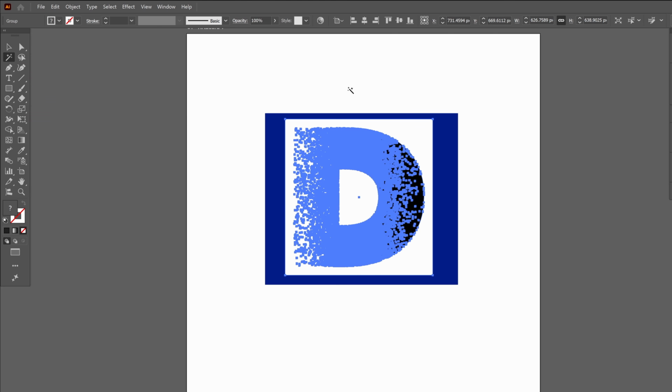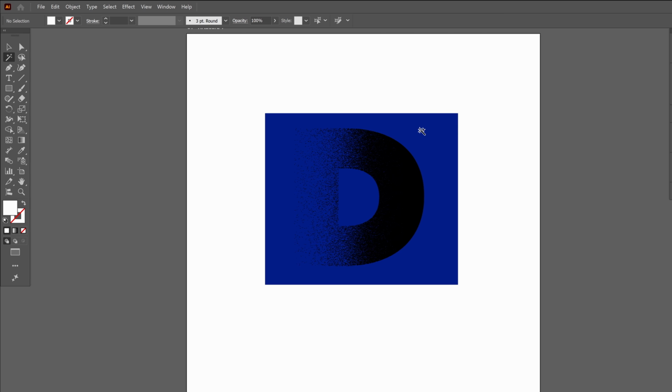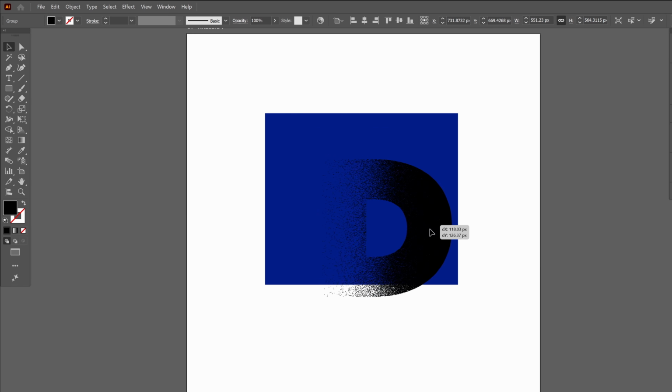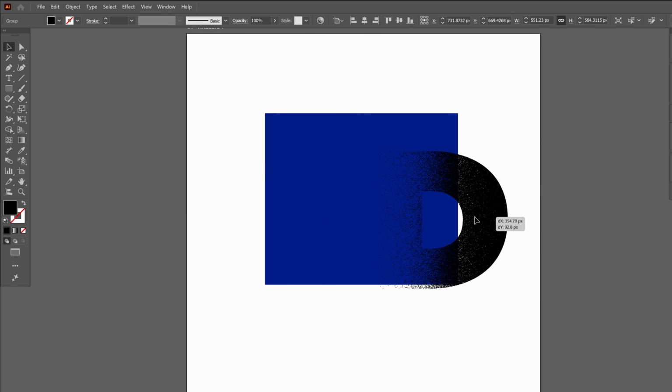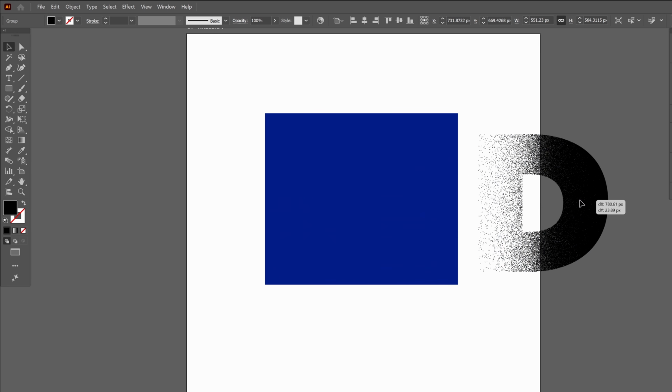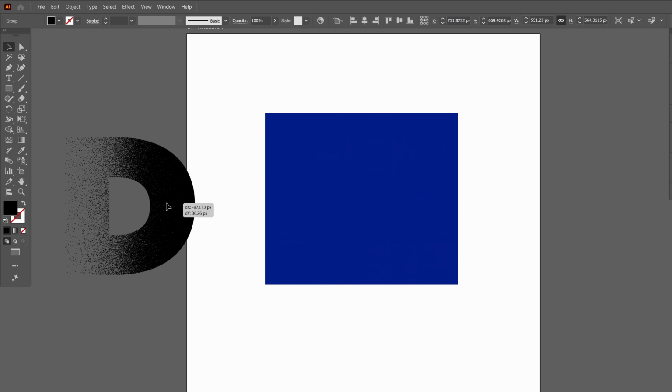And I'm going to select it. I'm going to press on this white area. And at this moment, everything that is white has been selected. And all I have to press is delete. And there you go. I'm going to go back here and select the selection tool. And we have the access to this letter D. And now wherever I might take it, you can see that it's transparent and the background color gets through.